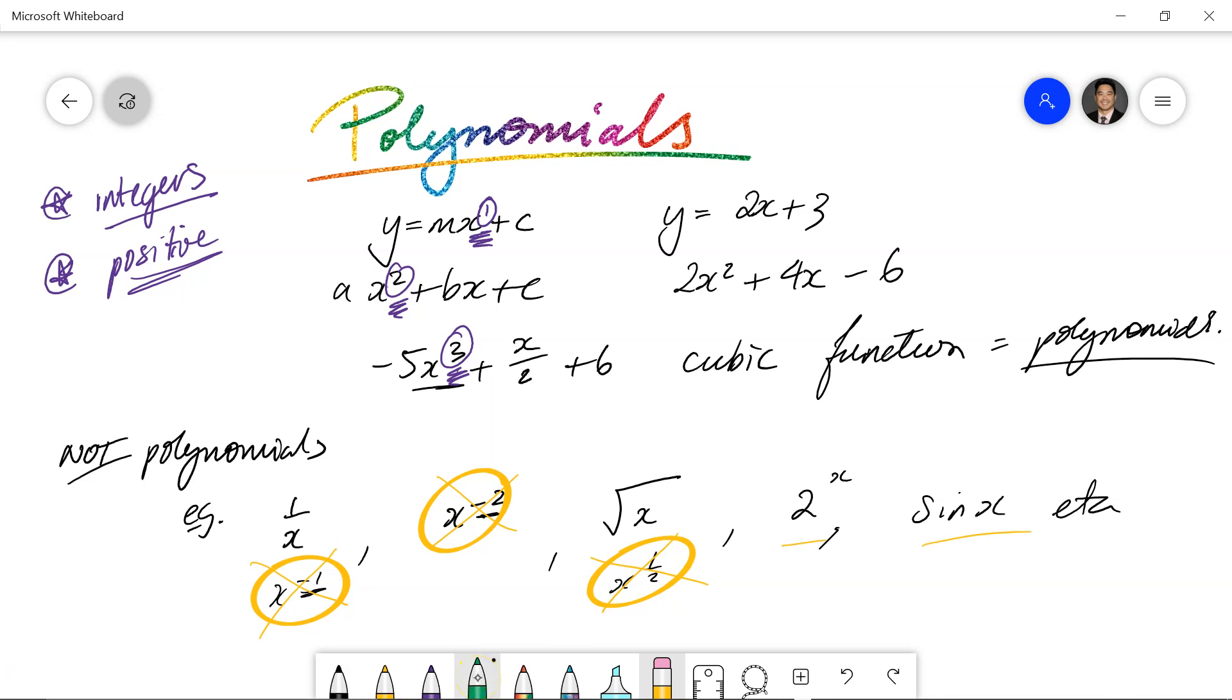Anything which has a term with the highest power, I'm just going to call these the leading terms. The leading terms is the term with the highest power of x. So in this case here, 2x is the leading term, and I'm going to call it degree 1, because the power of this leading term is 1. This next one here, this quadratic, I'm calling it degree 2, because the leading term has the power of 2, and if you can predict with a cubic function, the leading term has a degree of 3.